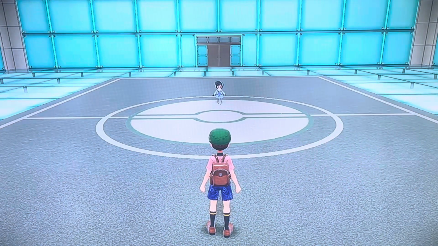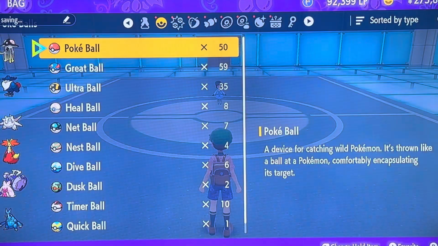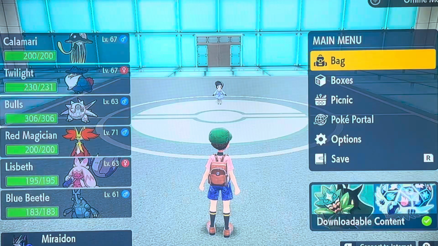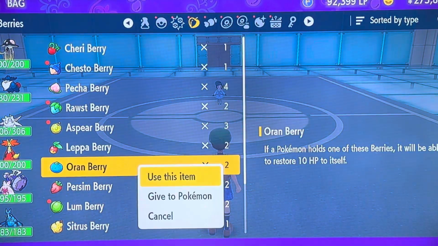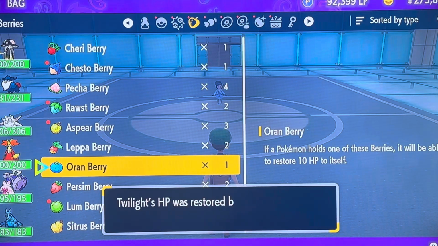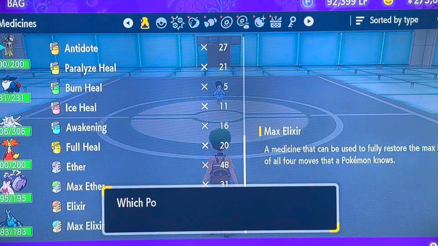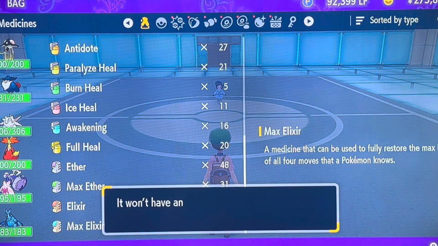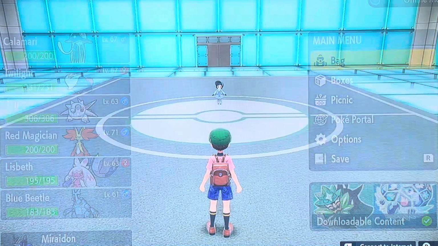Steal! Okay. Use a super potion. Actually, no, I got a berry. Okay. Check. Perfect, I got everything I need.